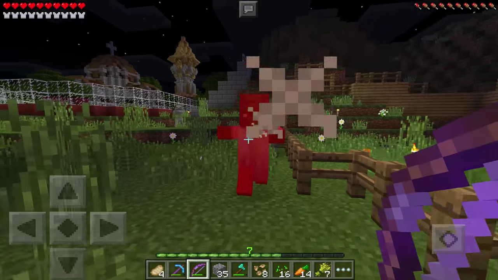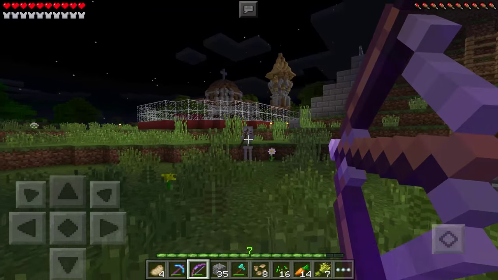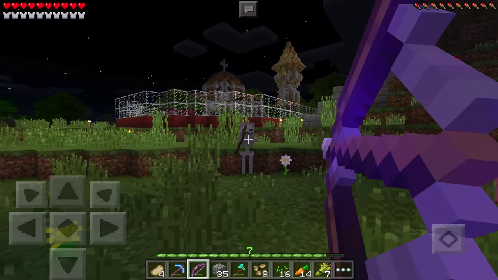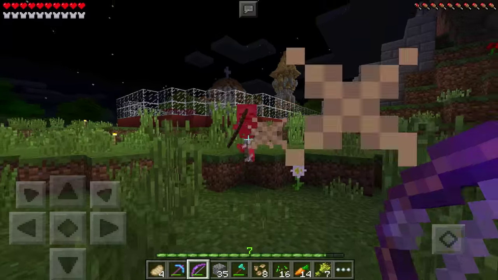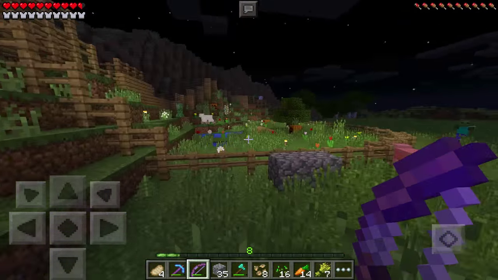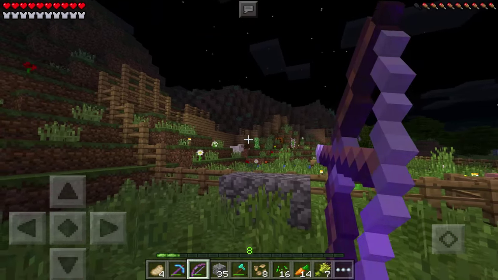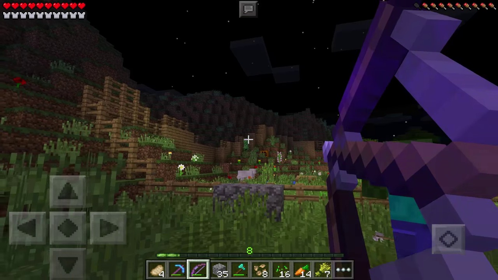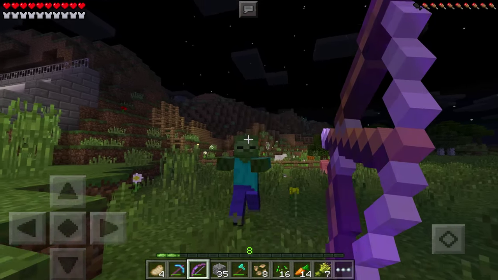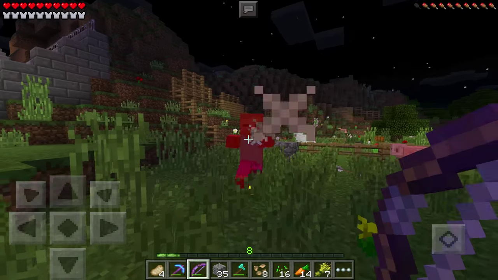Oh, that scared the living daylights out of me. Let's get rid of him, please. There we go. And now we got this dude to deal with. Am I out of arrows? No, I'm not. It's a bow fight. Oh my goodness. What is he doing? Jeez. That dude was not wanting to die. And I've also got another creeper over here that I'm trying to deal with. And I know I've got the zombie right next to me. Yep, there he is. Okay. Get out of there. Bing, bing, bing.